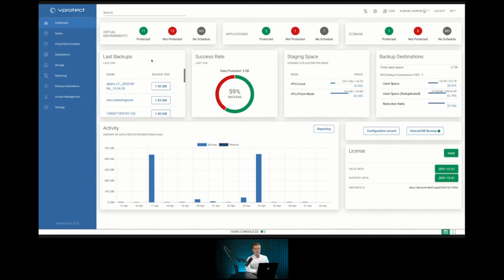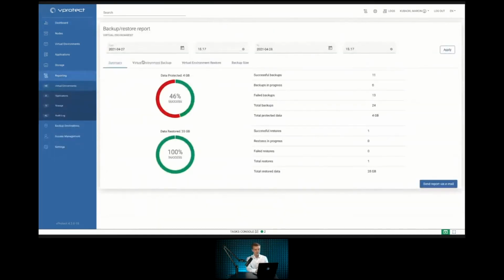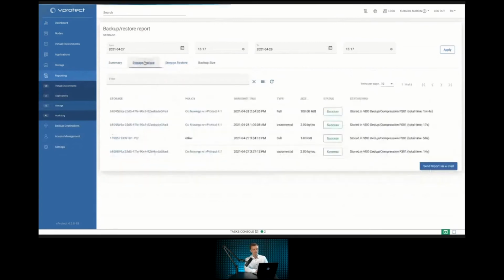All of these views are visible in the main dashboard, and you can browse through the different reporting capabilities here, especially related to either the virtual environment tab or the storage tab, and see specific backups that have been recently executed against the volumes. So we try to have dedicated views similar to what we had previously just for virtual environments.